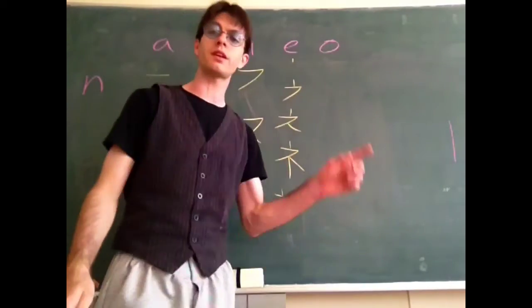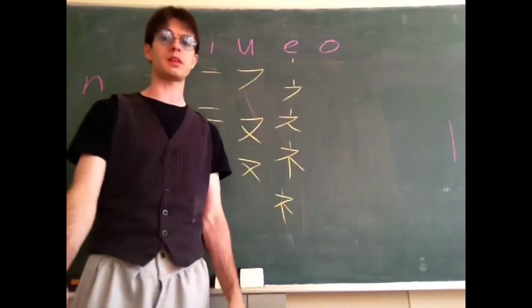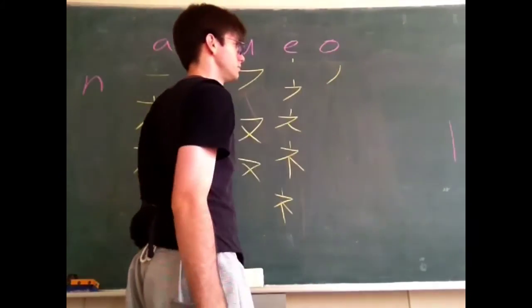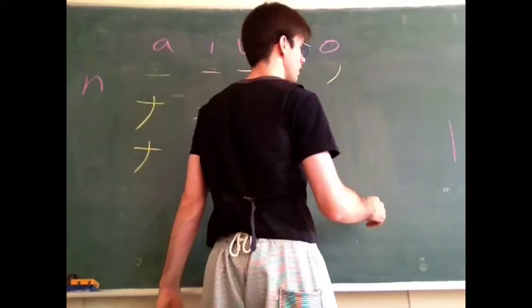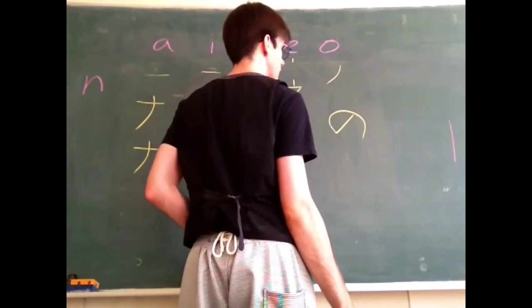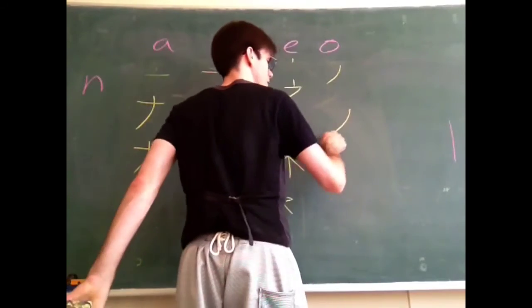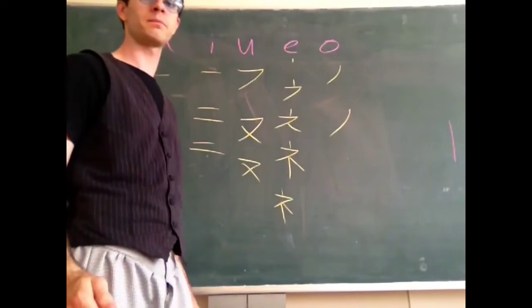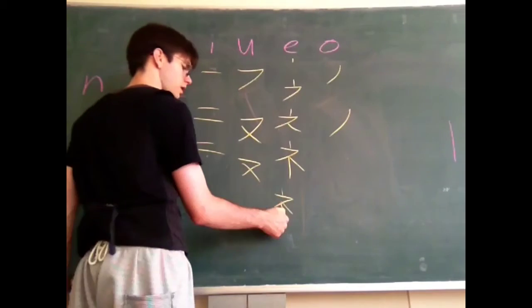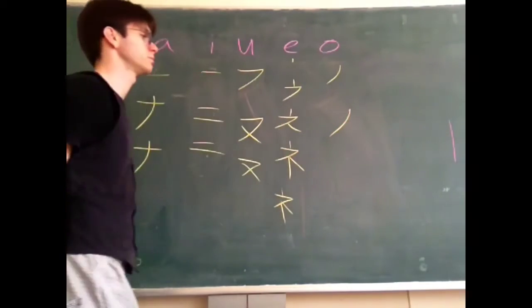Finally, no. No is a single stroke. It's probably the easiest of all the katakana. Like in hiragana, you've got your no which does this sort of thing, but in katakana they took that even simpler and just went, nah, we'll just do the first bit. So that's no. Na, ni, nu, ne, no. Easy.